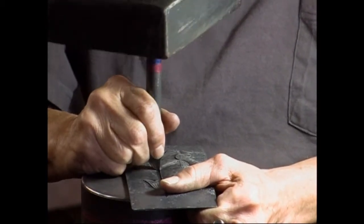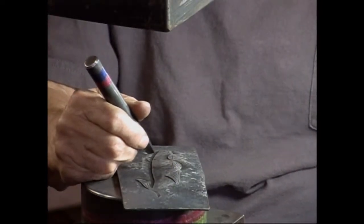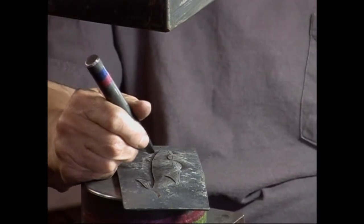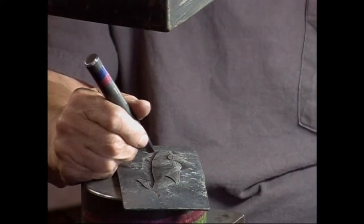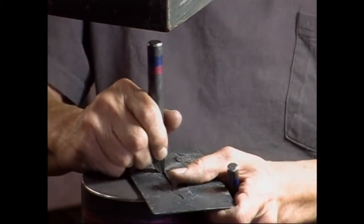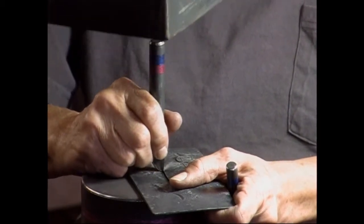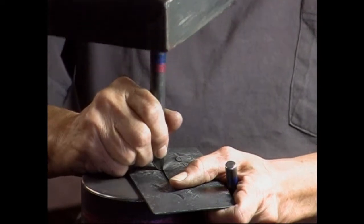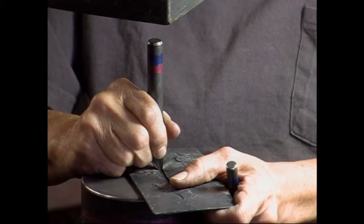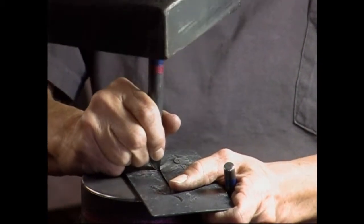Some of the things we have at home, we cut out with a plasma cutter, and a lot of the things like feathers and ginkgo leaves, things that are totally different from one another, I chisel cut. And the cleanup time with the chisel cut is about the same as it is with a plasma cutter. And you've got a really cool beveled edge, and you don't have to file to get the beveled edge.